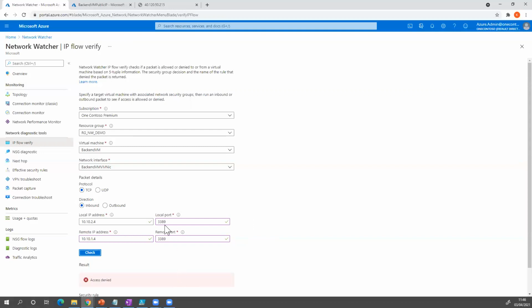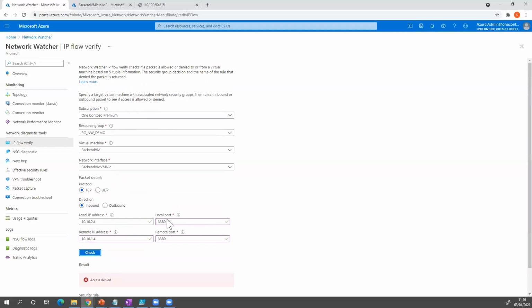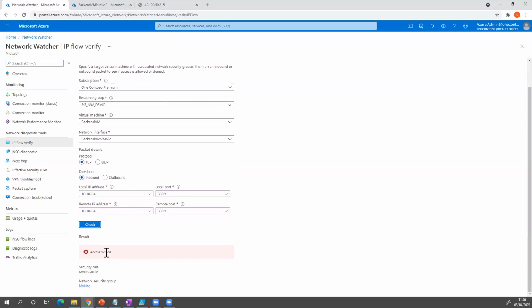Because I tried port 3389, it shows the result. From the configuration we did, we are verifying the IP flow from the backend to the front-end VM, and this currently shows access denied. It also shows the security group and the NSG rule, and which network security group is specifying it.